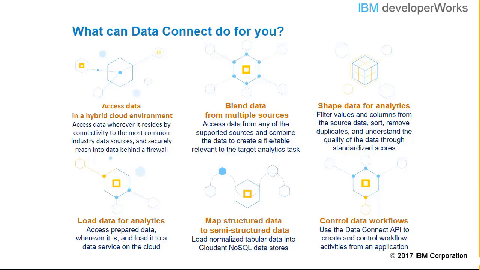It allows you to map structured data to semi-structured data. So normalized tabular data from relational databases can be loaded into NoSQL databases like Cloudant. Last but not least, let's look at the control data workflows. And this is the ability to use APIs to trigger activities that have been previously defined within Data Connect by business analysts or data scientists or your IT administrative staff.